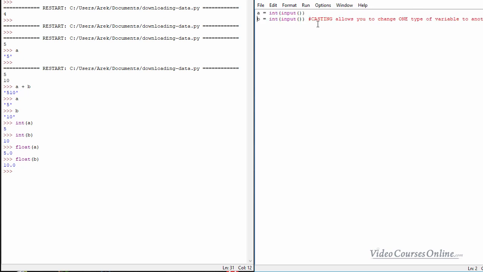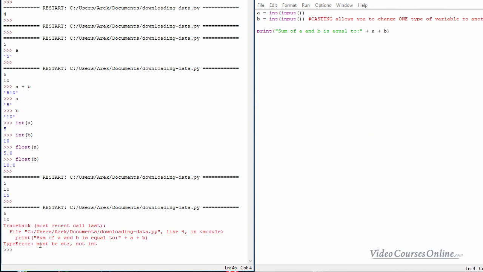Okay, so we have learned that in order to add numbers like that, we need to use casting, right? Okay, so we can now print the result like that, for example, instantly. And it will work fine. 5 and 10, we've just added them. But what if I wanted to say something like "the sum of A and B is equal to", like that. Will that module work fine?